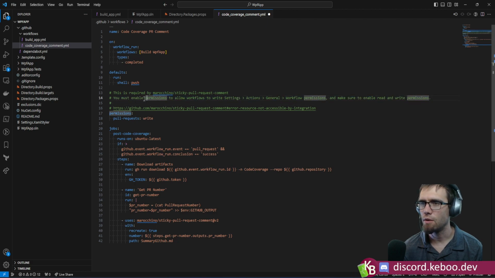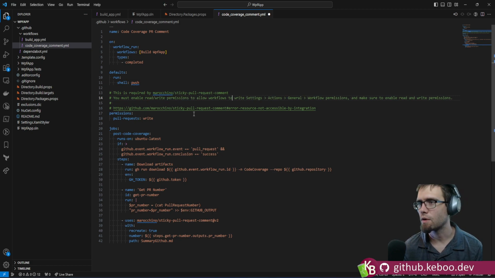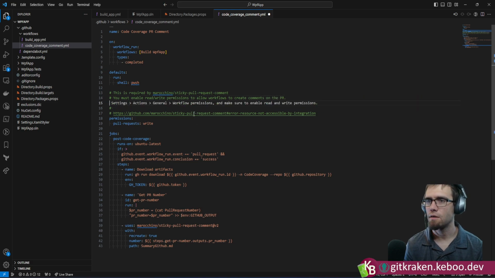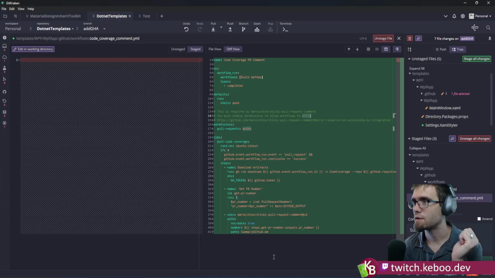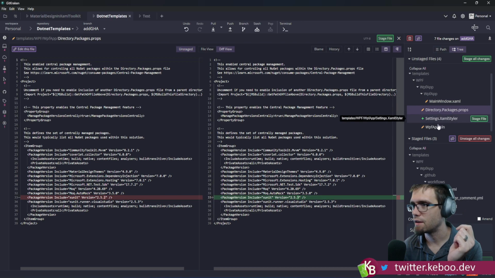You must enable read-write permissions to allow workflow to create comments on the PR. Repo, navigate to. Okay, so we're going to do that, I think, because I think that's a little easier to track. Stage that. We don't want any of that.